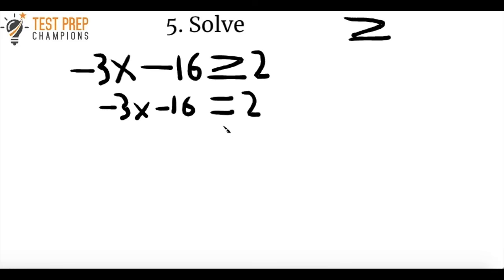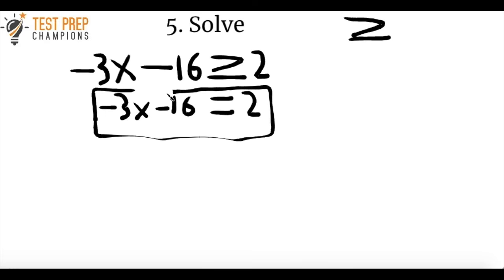So the only difference though is that with inequalities, whenever you multiply or divide by a negative number, you have to flip the sign. So for example, this is a greater than or equal to sign. And so if we divide or multiply by a negative number here, we're going to have to flip this around so it becomes a less than sign, less than or equal to. We're going to keep this line underneath the same. We just change this from greater than to less than. All right, if we multiply or divide by a negative number.